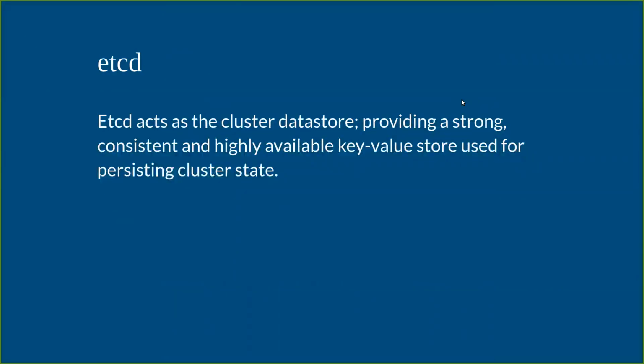Then, as we discussed, we have the etcd database. etcd acts as the cluster data store, providing a consistent and highly available key value store used for persisting cluster state. So etcd stores the cluster information, like how many containers are running in the cluster and how many nodes there are. It checks the health of the nodes. Everything is taken care of by etcd.